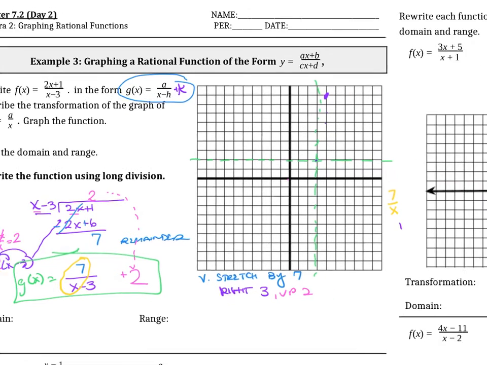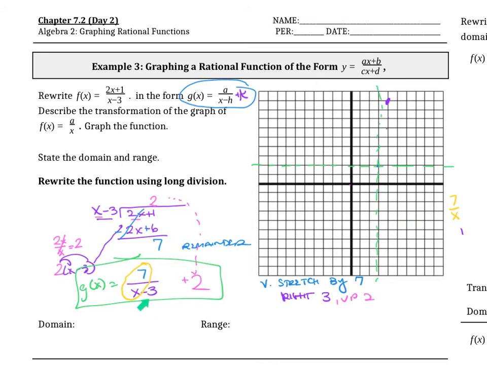The reason why that shifted, again, is because we already moved it from here, right 3, up 2. And so that's what this represents, our new origin. So 7x. And then the next number we should pick is whatever the numerator is. So the numerator is 7. Then we should pick 7 because anything over itself is going to be 1. And so we have a point at right 7, up 1 from the new origin.